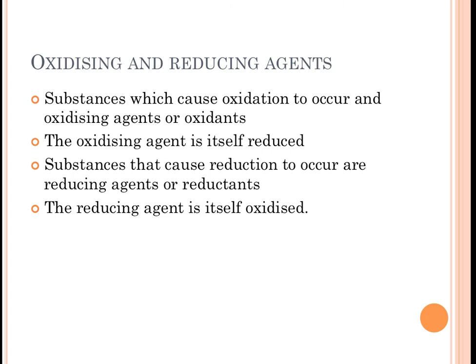One more definition. Oxidizing and reducing agents, sometimes called oxidants and reductants. Substances that cause oxidation to occur are oxidants. It itself is normally reduced. So it makes something else be oxidized. Yeah. So in order for something else to be oxidized, we have to take its electrons away. The oxidizing agent takes those electrons, and by taking electrons, gains them and is reduced. The opposite is true for reductants. Reductants cause reduction to occur, so they are themselves oxidized. I did not make these terms up.